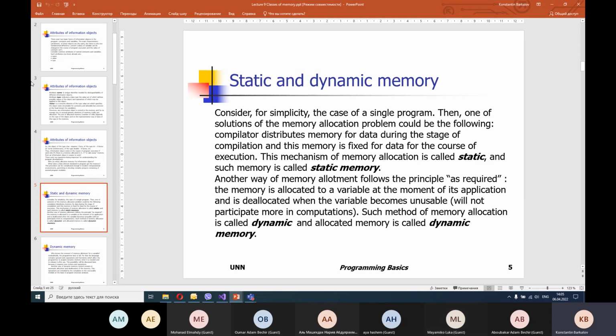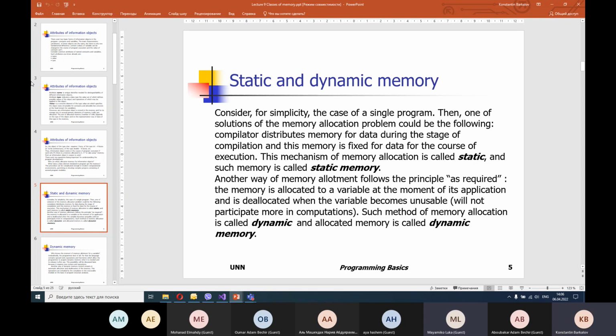This mechanism of memory allocation is called static, and such memory is called static memory. So in this case, all of the memory for all of the variables is allocated by the compiler in the course of program compilation.